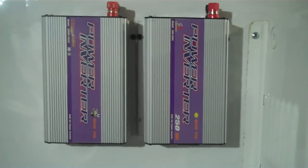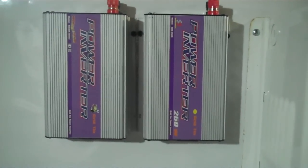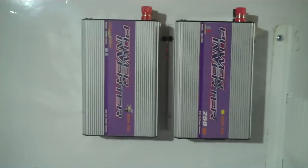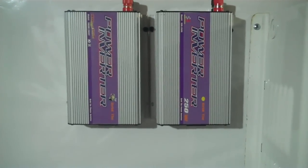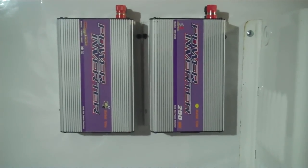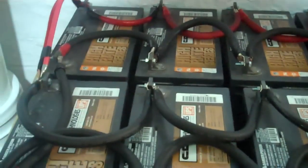These are some more grid ties — these are island safe as well, so they won't shock anyone on the line. We will be doing more videos about grid ties and how they work. All these batteries are 12 volts and are ran in parallel, so my bank is sitting at 12 volts. I have a 24-volt bank as well.